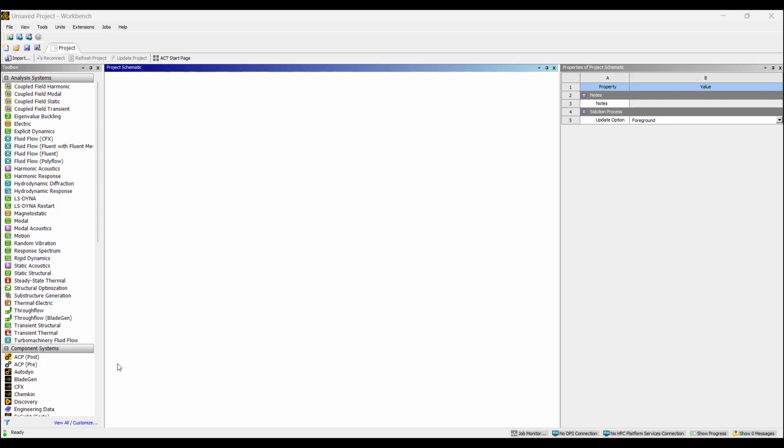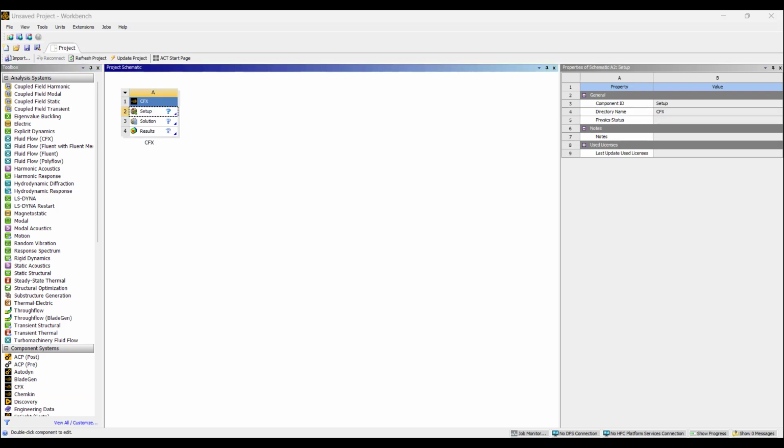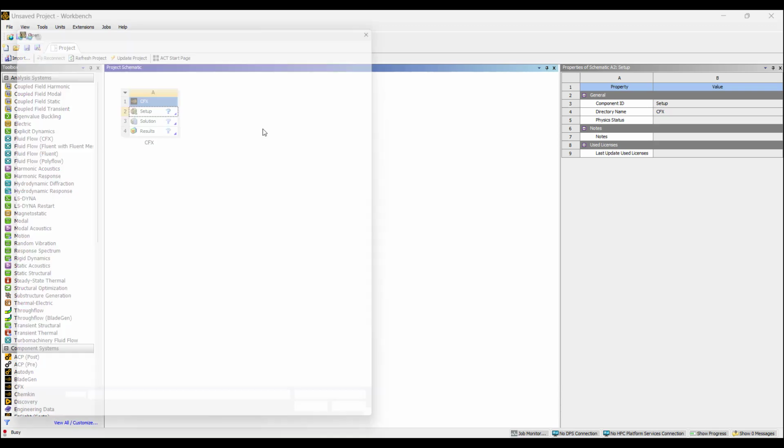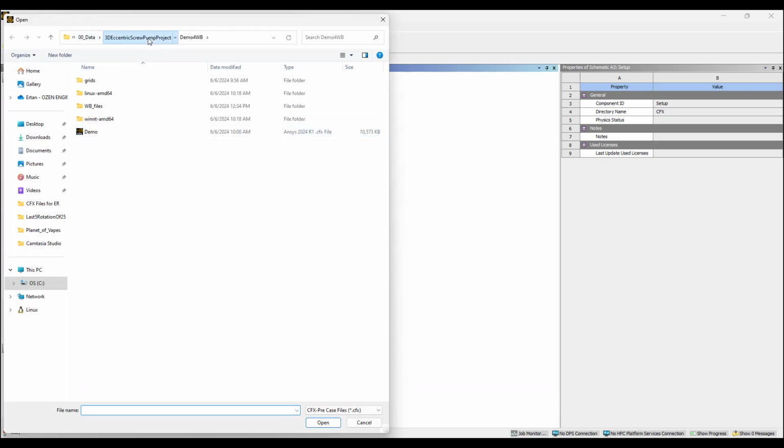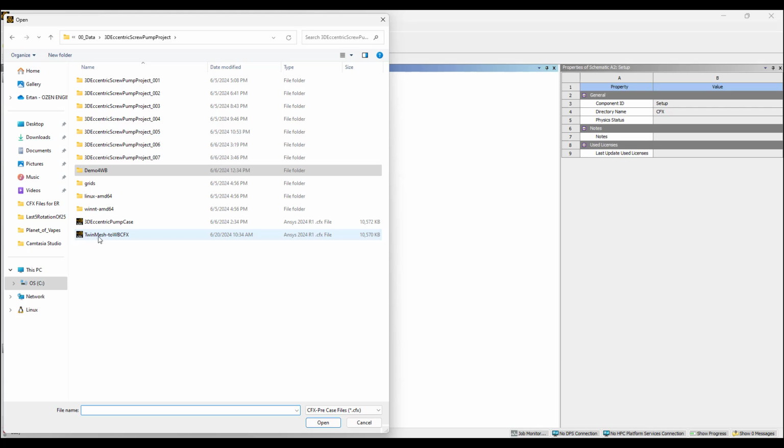On this Workbench project, let's create a CFX component. Right-click and import the case file that we just generated from TwinMesh to Workbench CFX.